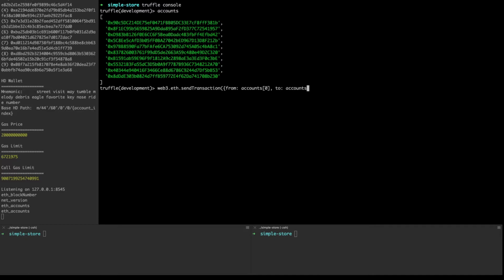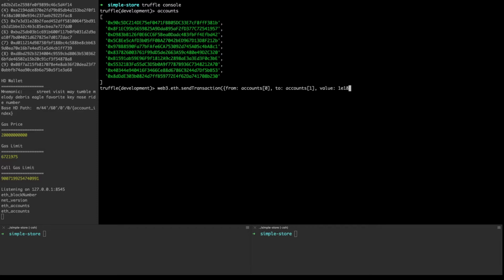The to is accounts[1], which is the second account. And the value, as I mentioned, is going to be 1 Ether. And I'm going to write this out using a notation that just basically says I'm going to multiply 1 by 10 to the power 18. So 1e18, like so.